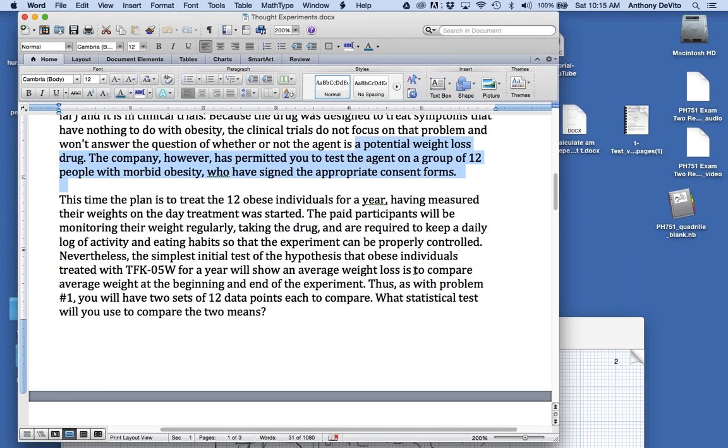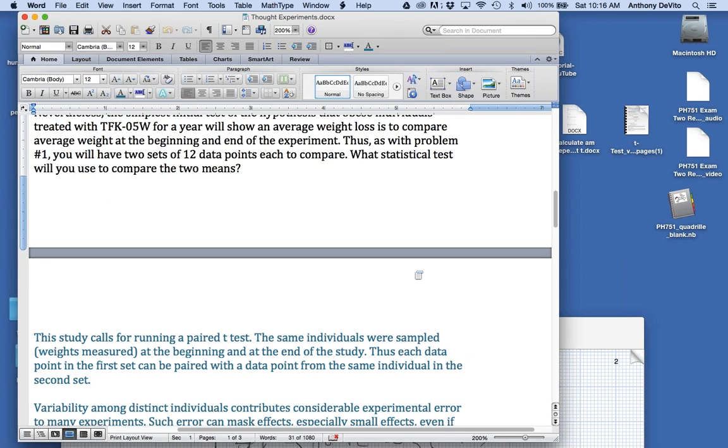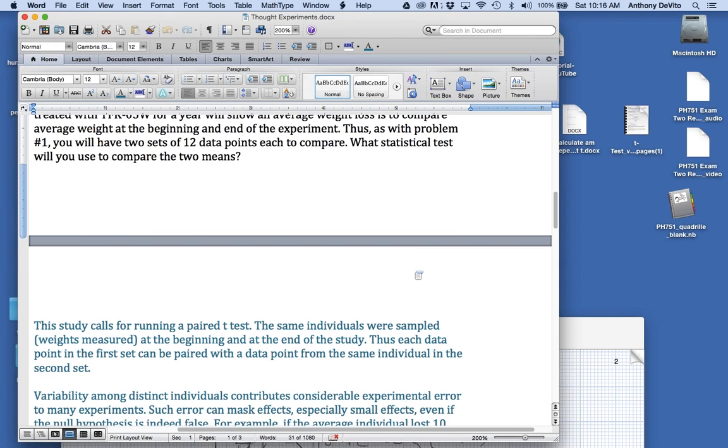So this second example gives us a look at another kind of situation we might find. Number one, they're paired samples. And number two, it's a single sample t-test. We're going to compare the mean that we get to the value 0. Now, what standard deviation are we going to use to figure out the value of t? Well, since there's only a single sample, it's going to be based on the standard deviation of that sample, the differences. So you're really doing a new test that doesn't involve the original values at all, but only the differences.